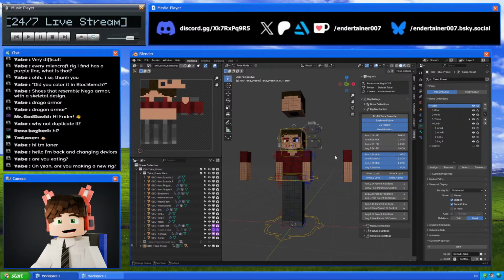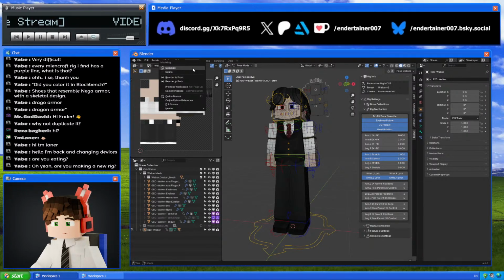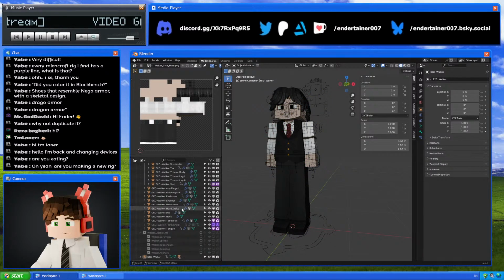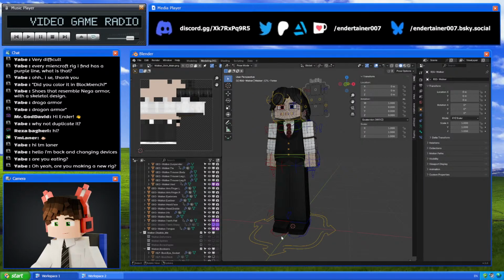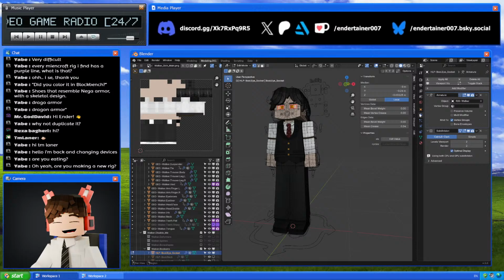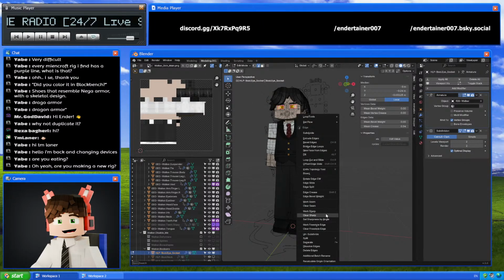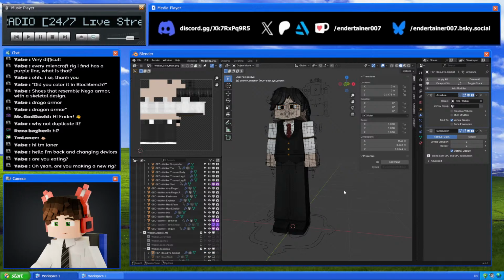So I'll go to modifiers. Pick it. There you go. On edge selection, clear sharp.